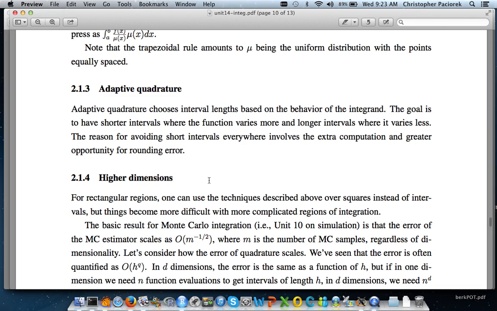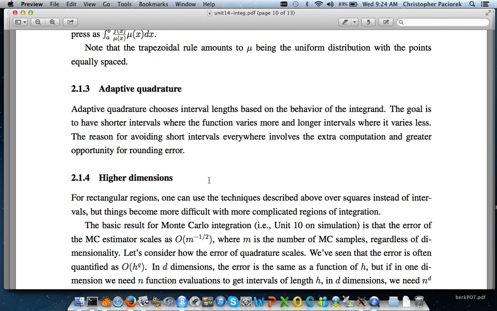And then more generally, there are a variety of adaptive quadrature methods that choose the interval lengths and exactly what intervals you use based on the behavior of the function. That makes some intuitive sense. If my function looks like this, it's probably not worth a lot of time and effort to put really fine gradations of intervals over here because this is very smooth, and it might work to just have a small number of intervals over here. But if I do that here, that's probably not going to do a very good job because of the behavior of the function. So here I presumably would want to place my intervals much more finely in doing the approximation.